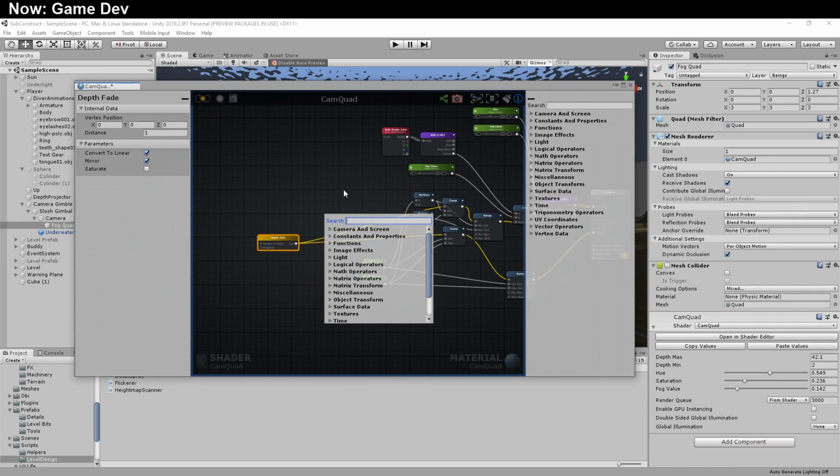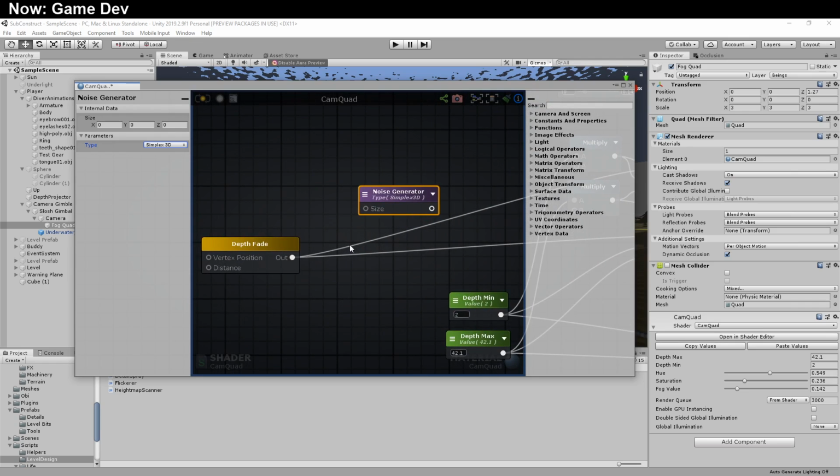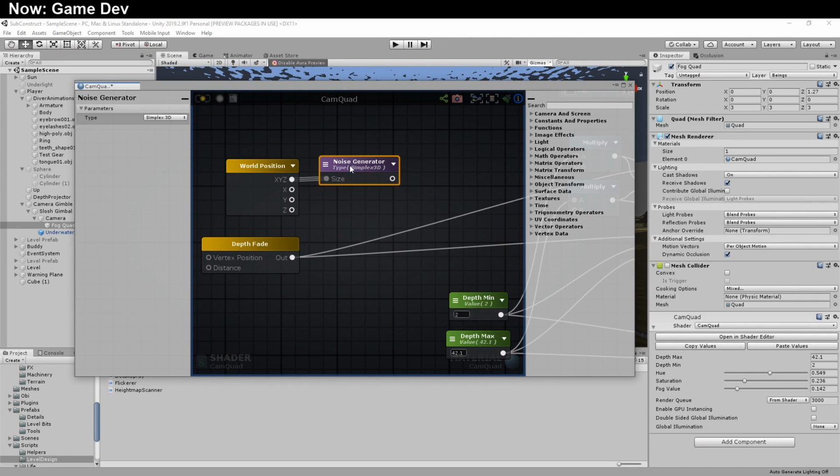So to do that, we're just going to put in the noise. We'll be using Simplex 3D, and then we're going to be passing in the world position. So that's not true, is it? Because the world position is the position of the little plane in front of the camera. We'll try it. It's not going to work, but we'll try it. So we'll just go ahead and stick that in there.